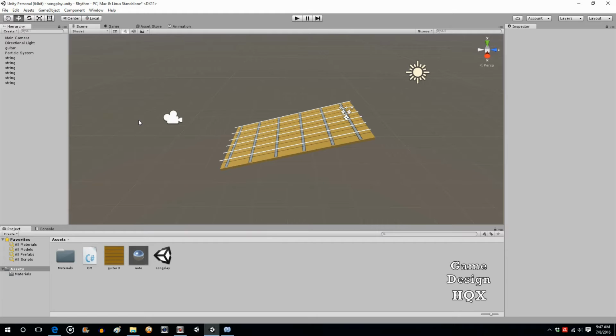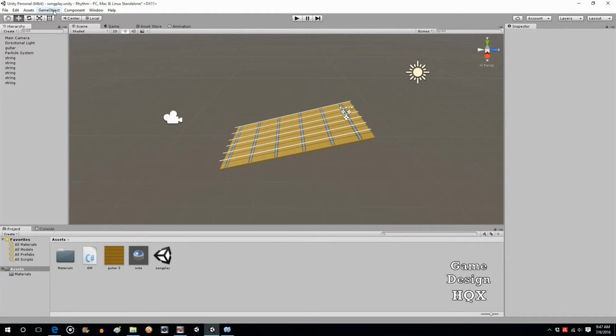So now in this video what we're really going to look at is starting to detect successes and fails. We're going to use collisions to do that. We're going to create a single collider box to detect the fails, so that is the corresponding string was not played, and we're going to have 6 different collider boxes to detect the successes, because we need to make sure that the right string has been played. So 1 for the fail, and an additional 6, 1 for each of the strings for the success.